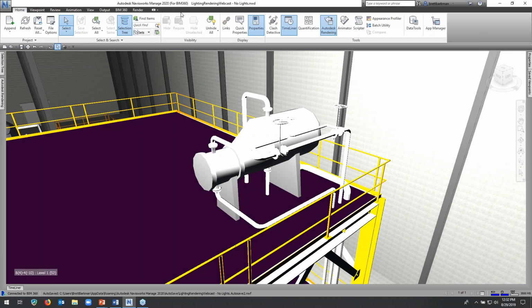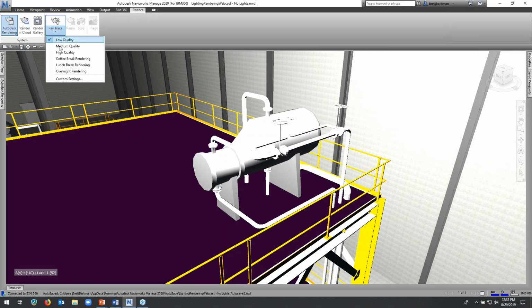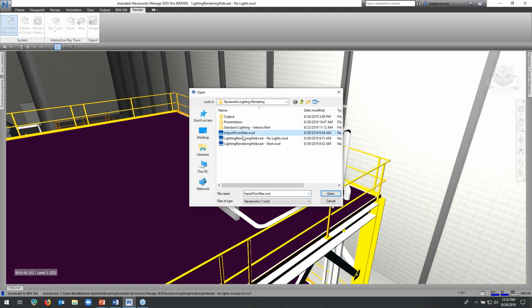All right, so I'd go back to render, and this is where I would do my final render and go from there. So that's our third example. We've done one with lights, we've done one without lights. Now let's go to our last example, which is a scene coming from 3ds Max.